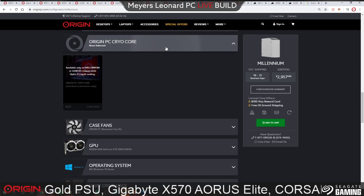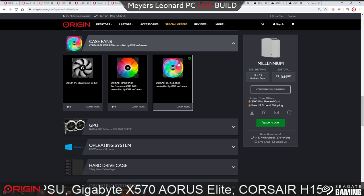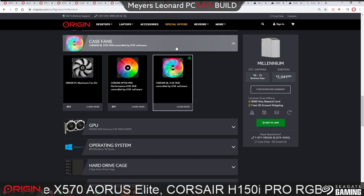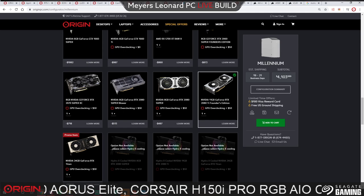Cryocore, nope. We're going to go with the QL fans. Again, LL fans are no longer available on OriginPC.com, but we've upgraded to the QL fans, which offer even more lighting for your PC. Again, that's available on OriginPC.com. The GPU, we went with the 2080 Ti. All right, I think I might be getting there. I'm getting close. I might be right.